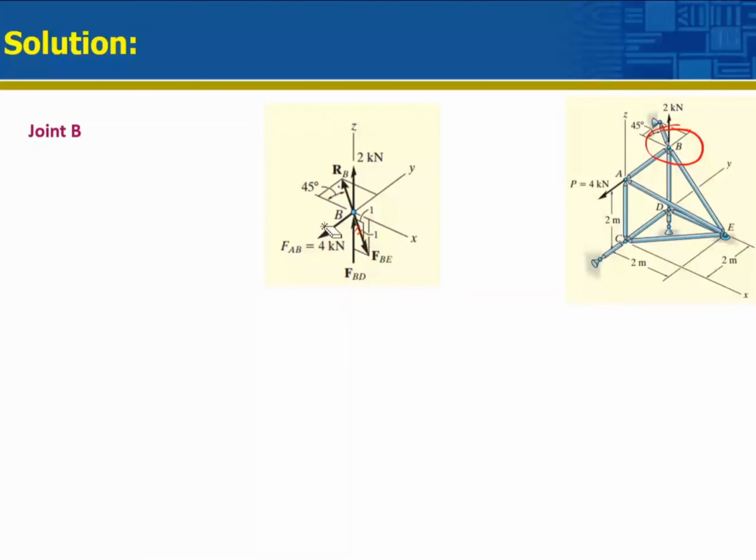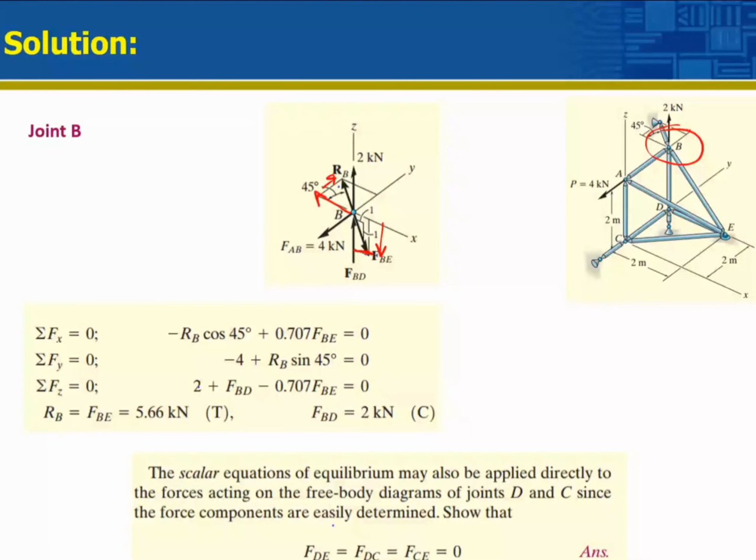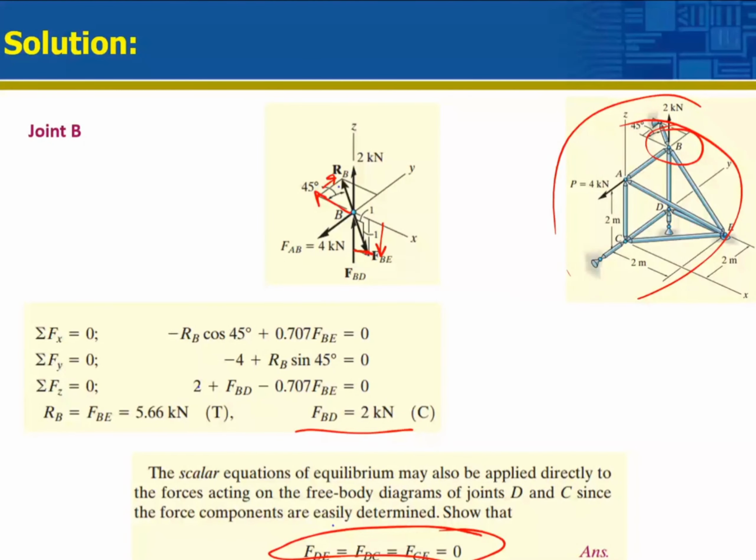Anyway, you can write it in scalar form also now, rather than writing in vector form, because there are only two components, this component and this component. For this one, you've got this component and this component. So you can write in scalar form, but you can write in vector form also, it's your choice. You do the sums, you get your answers out. So relatively easy, okay? There's no rocket science here. So remember, if you've got a 3D truss, I would recommend the method of joints. Go for method of joints, that's relatively easy.